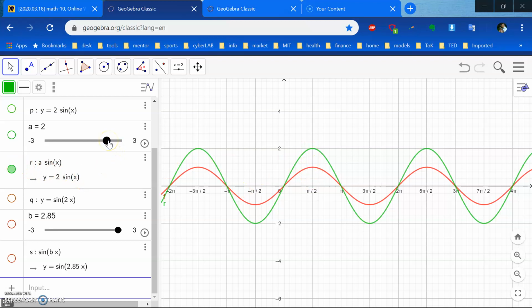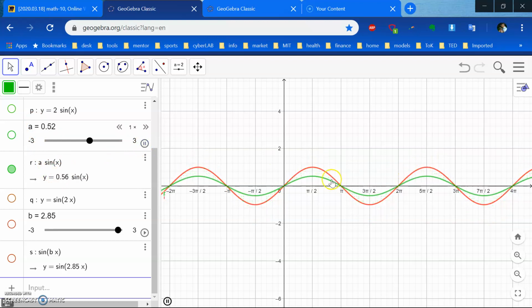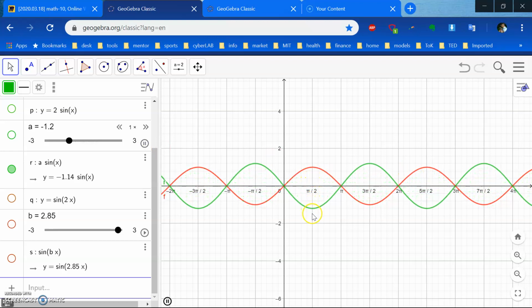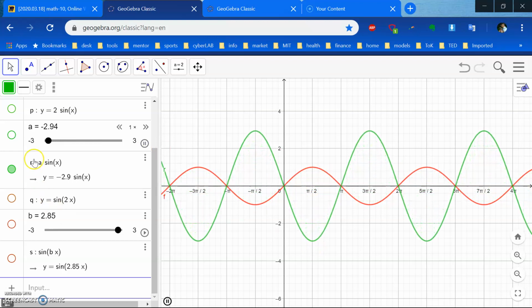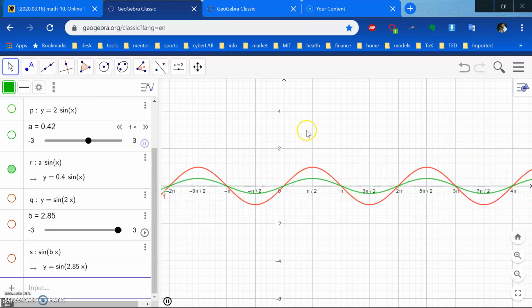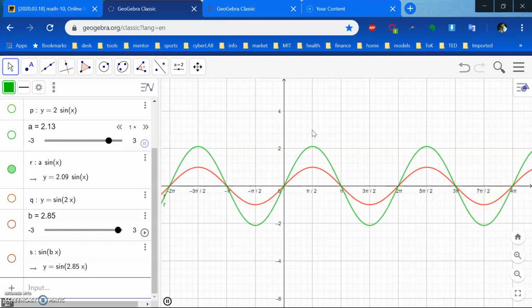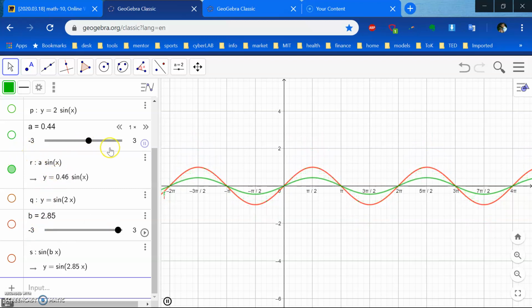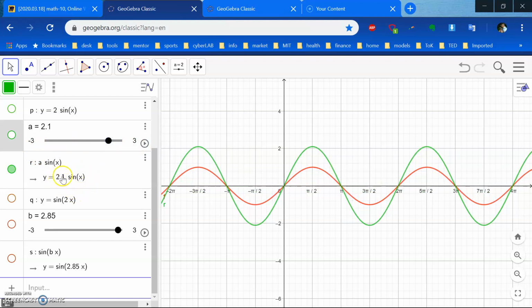But now I've got this slider here, and I can make it run up to 3 and down to -3, and that's going to change a, and that's going to change the amplitude. Let's watch what happens. As it goes down, the amplitude goes down, and then as it passes to negative, it's going to go all the way to -3, right? -3 here. Now it's coming back up. It's going to go all the way up to 3. It's going to get up to 3 times the normal 1. So by fiddling with a here, stop this guy. Stop it. So at 2.1, the amplitude is 2.1 times what it normally is.